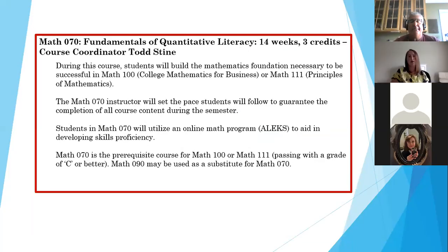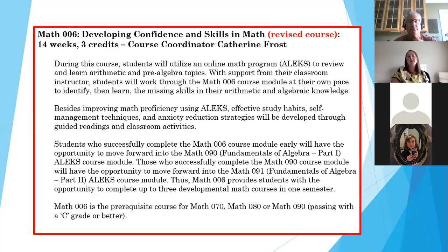Sure. This is Mallory. I just wanted to point out that if you go back to the Math 6 slide at the bottom, one of the big differences is that you have to pass this course with a C or better, and passing this course with a C or better means that you are ready for Math 70, 80, and 90. Unlike the past, when we use their placement, we're going away from that, and we're using their actual grade in Math 6 to move them on to a different course. So that's just a big difference between what it was and what it's going to be. Thanks for catching that.